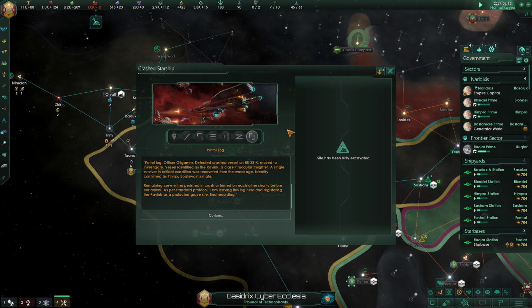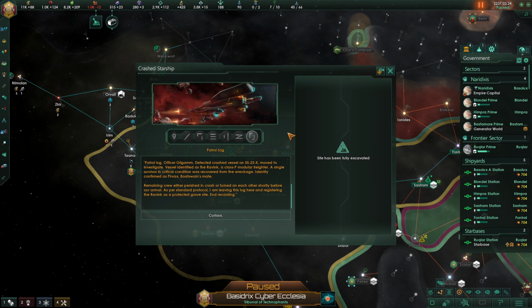Patrol log, Officer Gilgam. Detected crash vessel on 5523X. Move to investigation. Vessel identified as the Ravnik, a Class P modular freighter. A single survivor in critical condition was recovered from the wreckage. Identity confirmed as Parvax. Remaining crew either perished in crash or turned on each other shortly before our arrival. As per standard protocol, I'm leaving this log here and registering the Ravnik as a protected gravesite and recording.